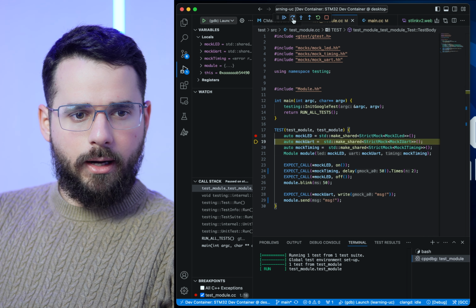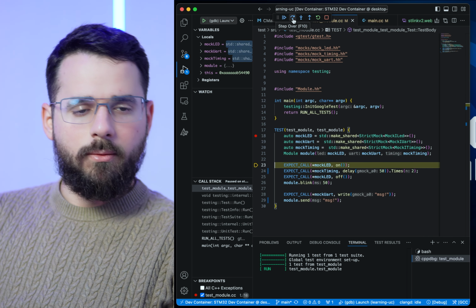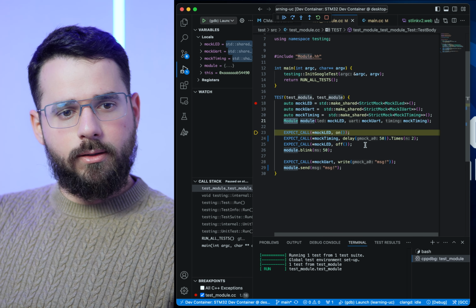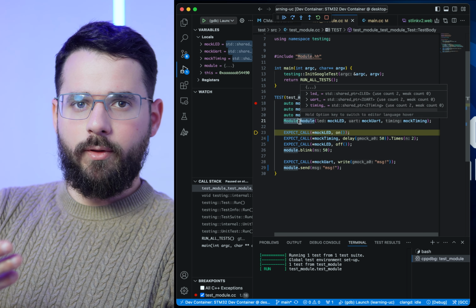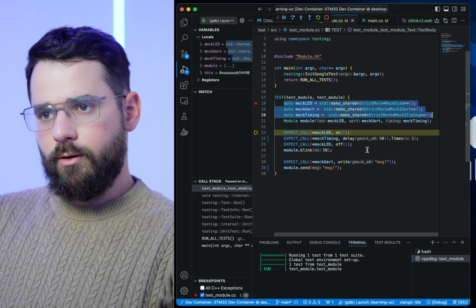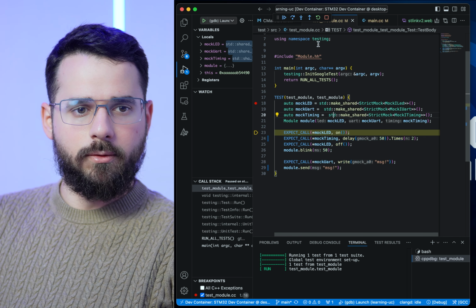But now I can pass mocked interfaces. I invoke my module and I can state my expects. So this module is supposed to do something with these mocked interfaces. And whatever it is supposed to do, I can already verify this at this level, unit testing.